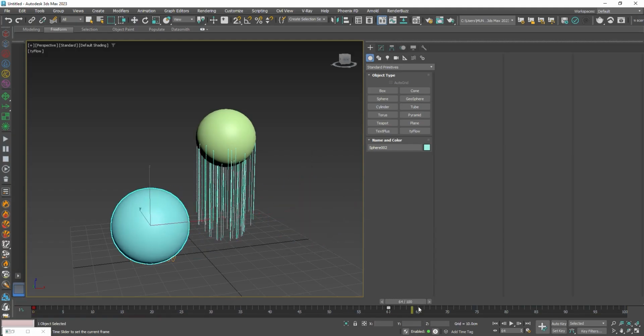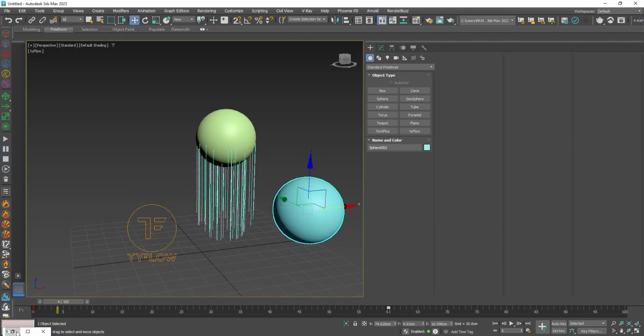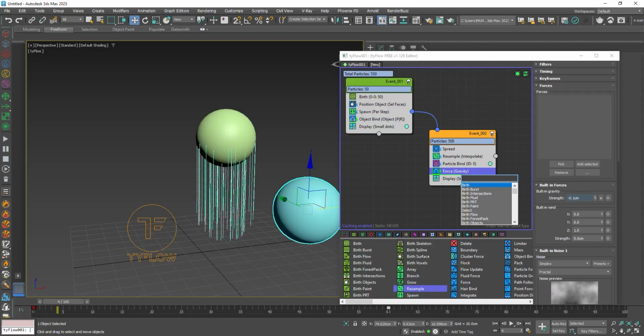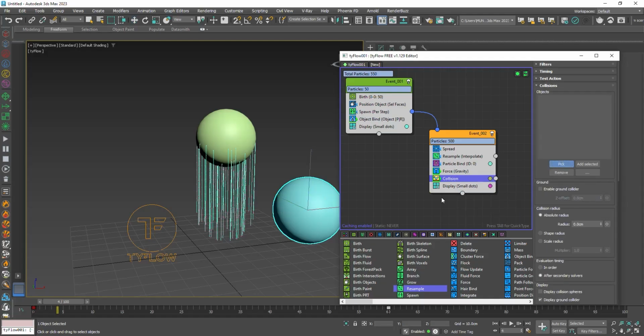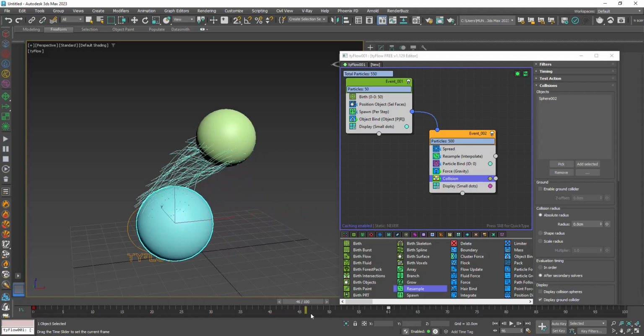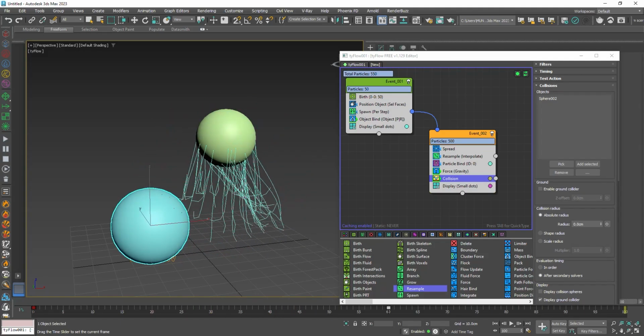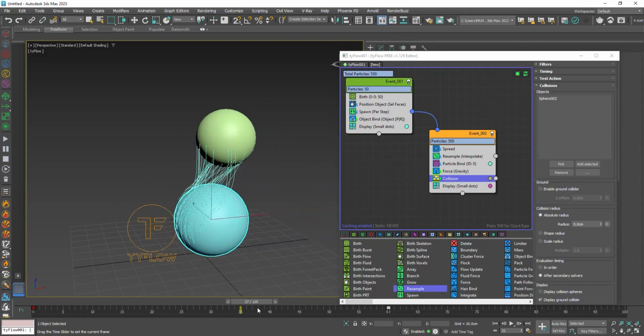Okay, so now our objects are animated. Object is animated, and let's use the collision operator. Drag and pick this sphere, and let's run the simulation. So we are getting the result we want.